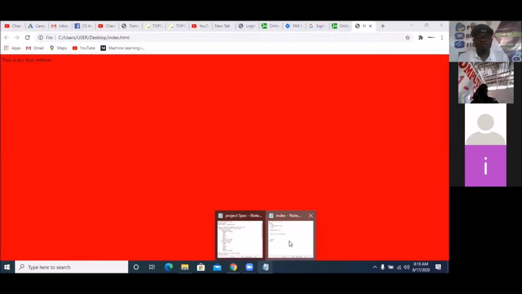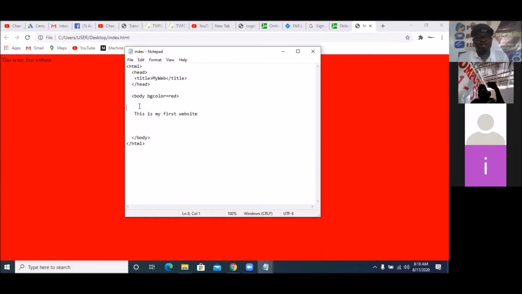Okay. So if I get back to this again, then up here, I'm going to write something inside the center tag. What I'm going to have inside the center tag is Tclassified online school. So we are building this website for Tclassified online. So I'm going to close this center tag. Make sure once you open a tag, you close.